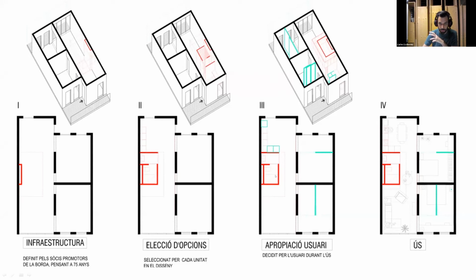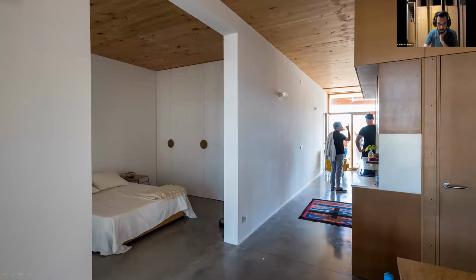What we did was decide one basic thing, which was the bathroom that you see in red here, in the middle of the basic unit. That would be this vertical rectangle. Then users could decide where they wanted to put the kitchen around this bathroom. Because the different rooms can fulfill different uses, we have 28 units that come from the same matrix and that are all completely different. Some people put the bedroom here, some people put it here, some people have a living room extended over 2 rooms, some only in 1 room. So each user could decide how they wanted to live and use the apartment. Some people left this big space open, some closed it, and even closed it here with new walls, etc.